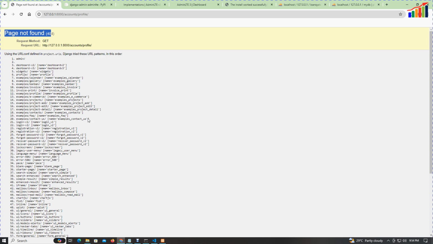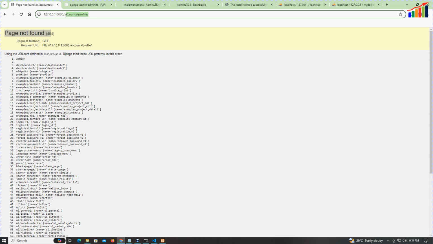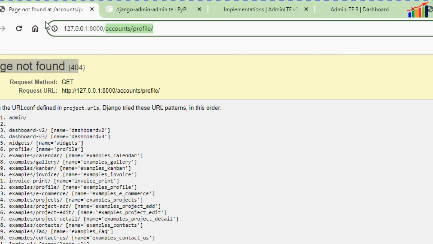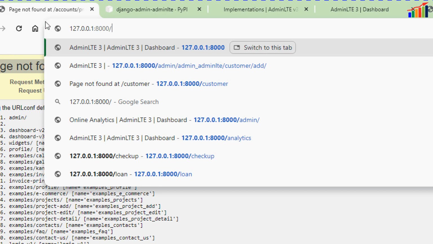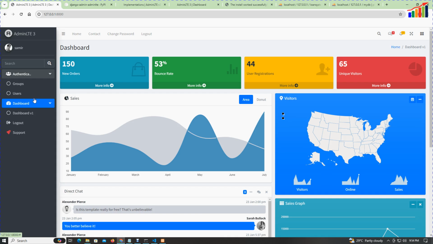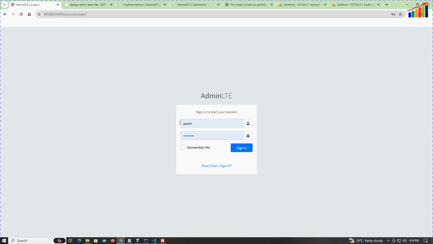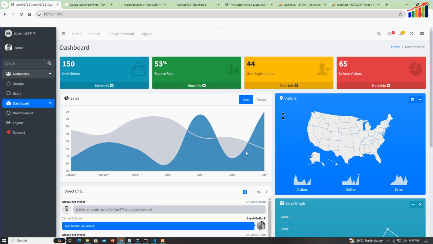So hapo kuja kuangalia after login. Okay, after login direct kwenye accounts and profile. So after login redirect it to home. Okay, so now let's remove this path, remove it, and iache root level. Okay, after then click enter. Now good. So user amekuwa successful, login. Now you can see here log out. Okay, log out link, then log out. Now log in again. My username is Samir. Okay, Samir, login. Now you can see no error.